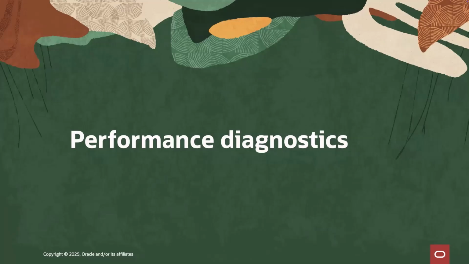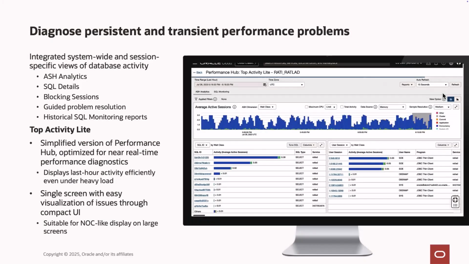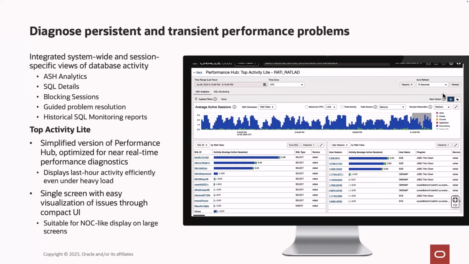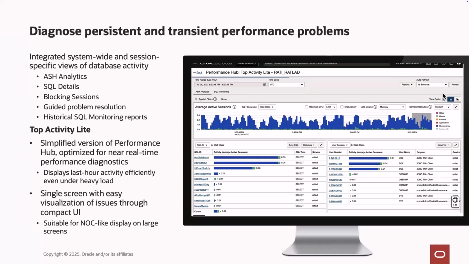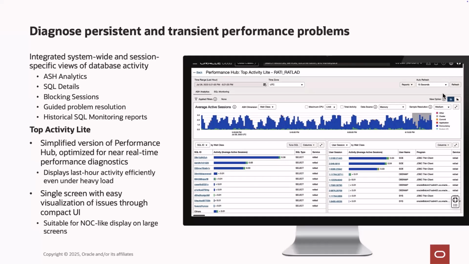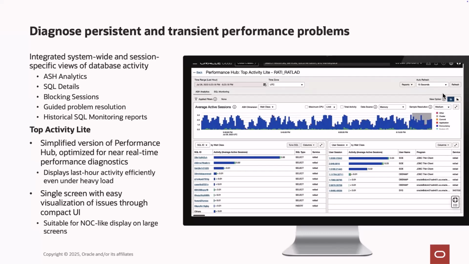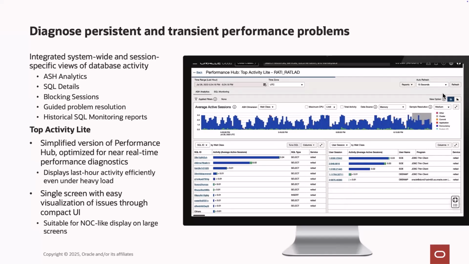So specifically for performance diagnostics, here we're looking at our Top Activity Lite, but we've brought in what we've had for the Performance Hub, traditionally Enterprise Manager. If you've worked with that before, it's available within our service. So we're providing those deep ASH analytics. So we're looking at very specific, granular details into the performance of your database in real time. So we have specific SQL statements that are causing any sort of waits on your database. It could be IO waits, CPU waits, it could be blocking, latches, just a lot of Oracle internal waits as well. But we're exposing those within this environment.